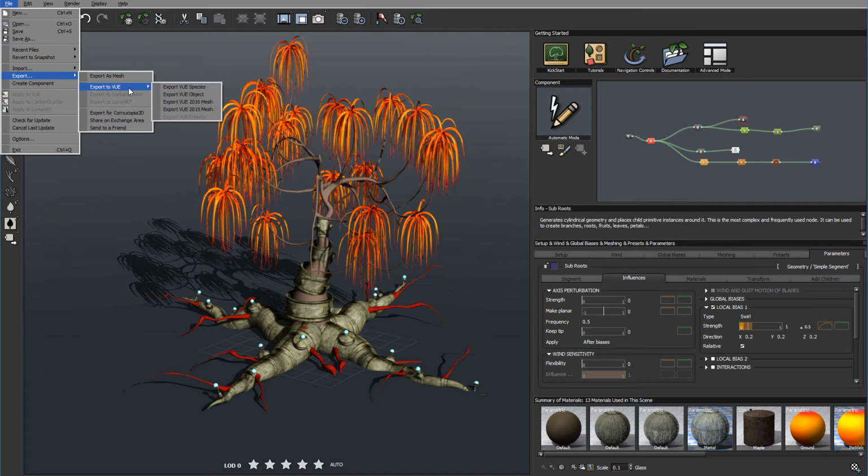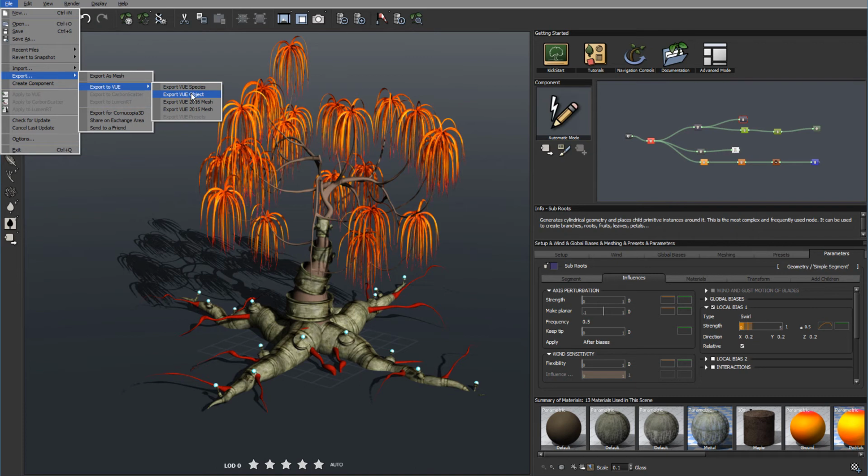Okay, we can also export in a view, and you can export as a species, objects, or other specific meshes. Most of the time you want to export as a species, because that way it allows you to create populations of them. For example, you can create different types of flowers, and they will change age, time of season, or size based on this. However, in some cases you want to export just as an object.